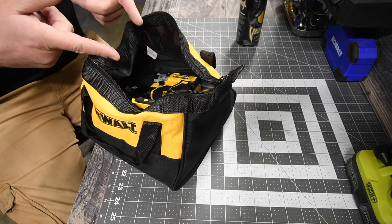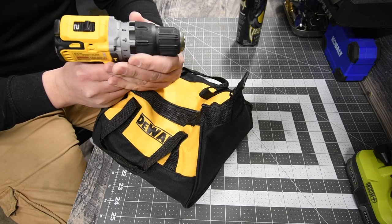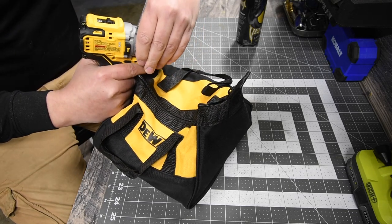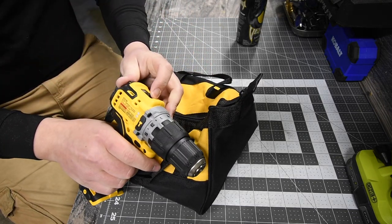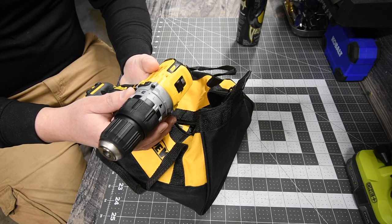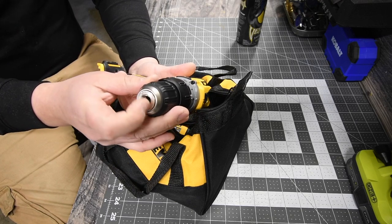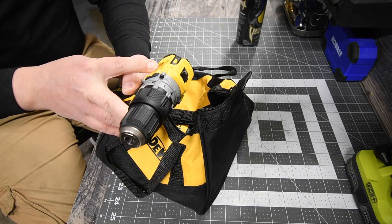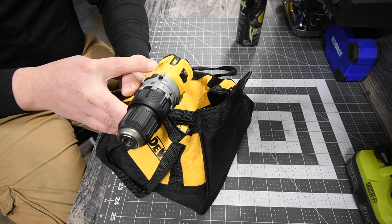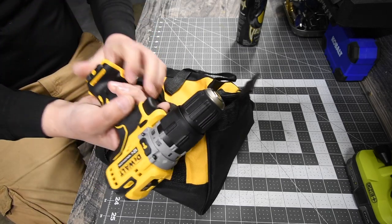All right, so I did take this out of the plastic bag already, but here is the hammer drill. This is actually pretty heavy. It's a 15-point clutch plus 2 for drill and hammer mode. 2 speed settings, LED light on the bottom, and this is model number DCD706, 3/8-inch chuck. It's a plastic chuck. It's a metal interior with a plastic housing. It gives me 25,500 beats per minute. On speed 1, it is 0 to 425, and on speed 2, 0 to 1500. So that's not bad for a 12-volt system at all.